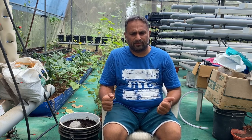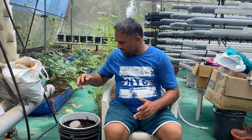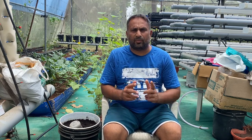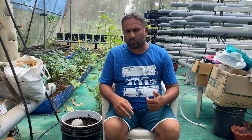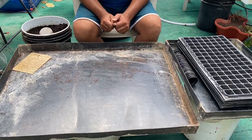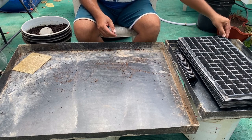To start the procedure we have begun with the wetting of the coco pit the previous day — we wet it last night so that it absorbs enough water. When we sow the seed into it, the seed will germinate and will not require any more water until it reaches the tulip stage. Now let us see how to fill this tray with the coco pit media and sow the seeds so that we get good germination.